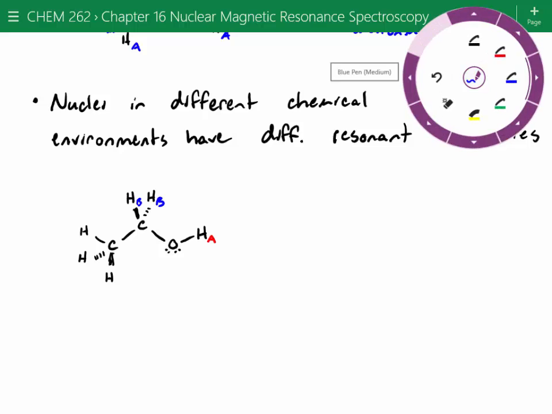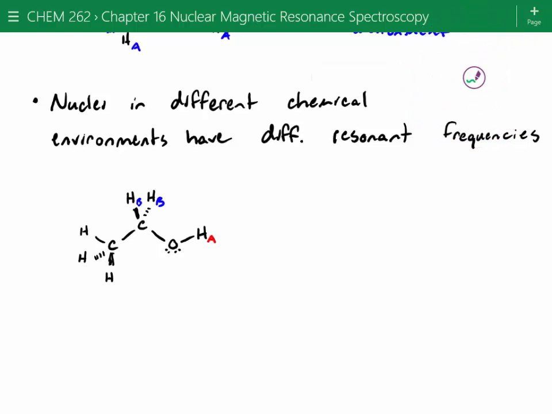What about the methyl group on the end? Are all of these the same? No. What do you think? If we think about a methyl group like a helicopter blade, yeah, they're all going to be the same. Theoretically, if we cooled down the methyl group so that it doesn't rotate on the scale of the NMR anymore, then we actually would see these as separate protons, but the reality is room temperature is enough to make a methyl group spin like a helicopter blade. So these are all going to show up as one peak. So if we look at ethanol, we've got 3 proton signals.